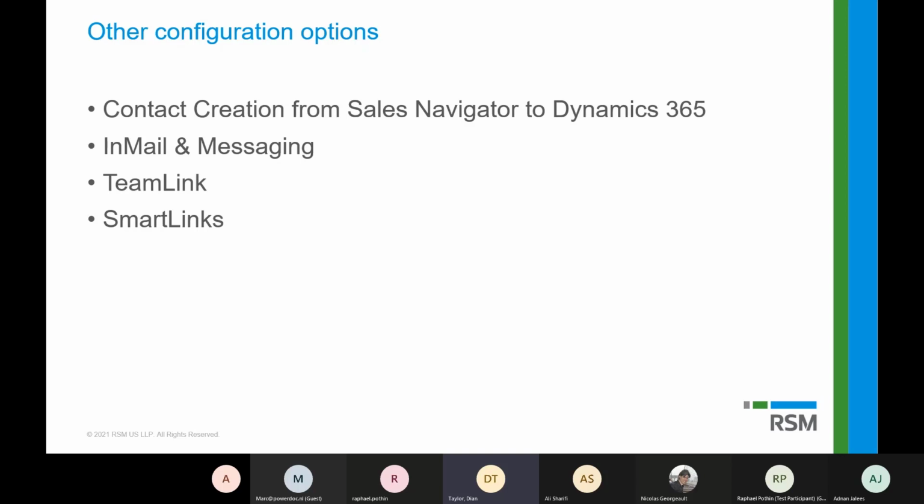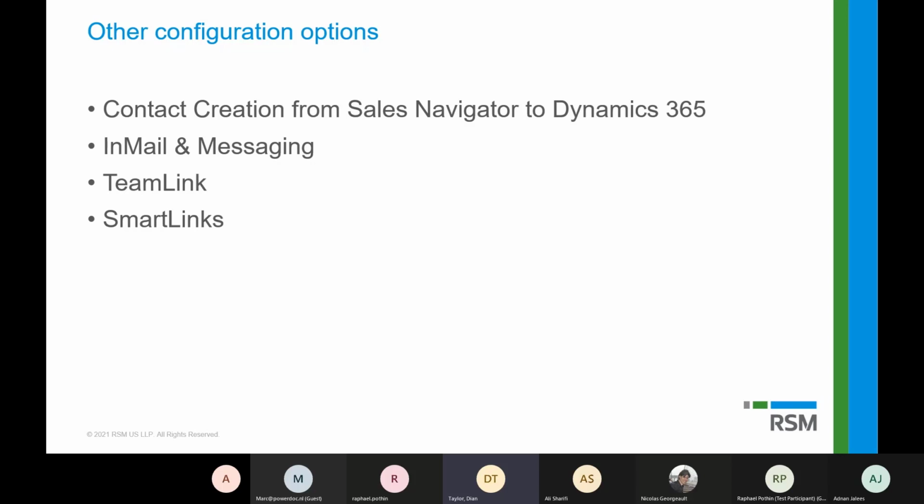Now, Team Link allows users to view and search people on their team, those people's connections. So let's say you are on my team and you have 100 connections. That's actually going to allow me to also search your connections as well. And then lastly, we're going to have SmartLinks, which allows us to package and share files through Sales Navigator, and then we can track that engagement, like when somebody accesses that smart link, right? Think of it almost as OneDrive, but we can actually also see when somebody accesses that smart link and then get that notification directly inside of Dynamics 365.